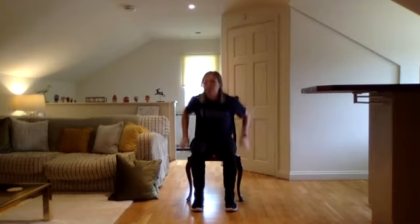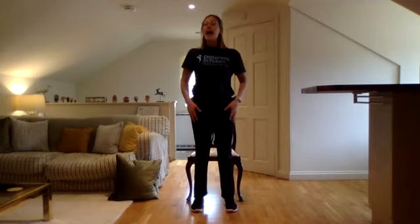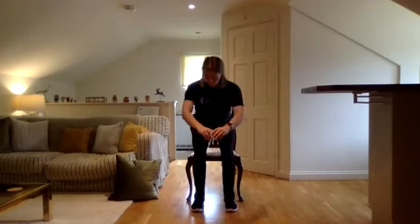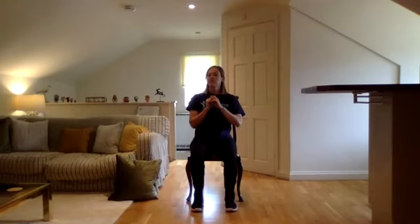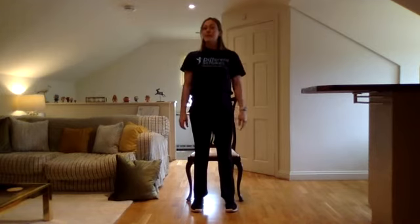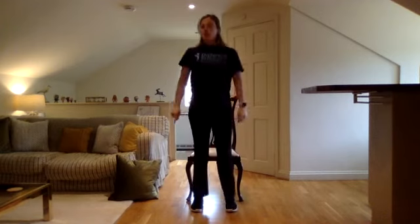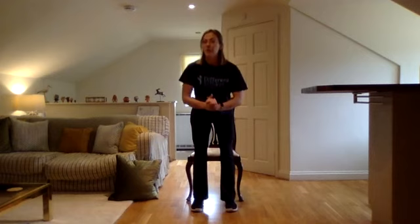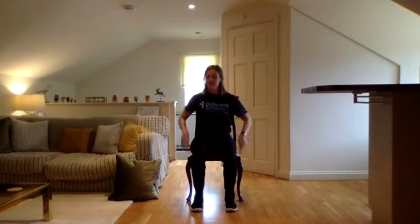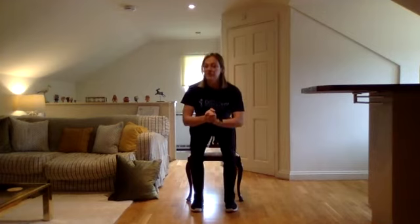Ready? Off we go. So we're going to stand up, stand nice and tall, weight nice and even, and then we're going to sit down. Stick your bottom back, try and make it nice and controlled. If you find that you need your hands to stand, but you can do the sit without, then do the sit without. It's really about speed and power on the way up, and slow and controlled on the way down.